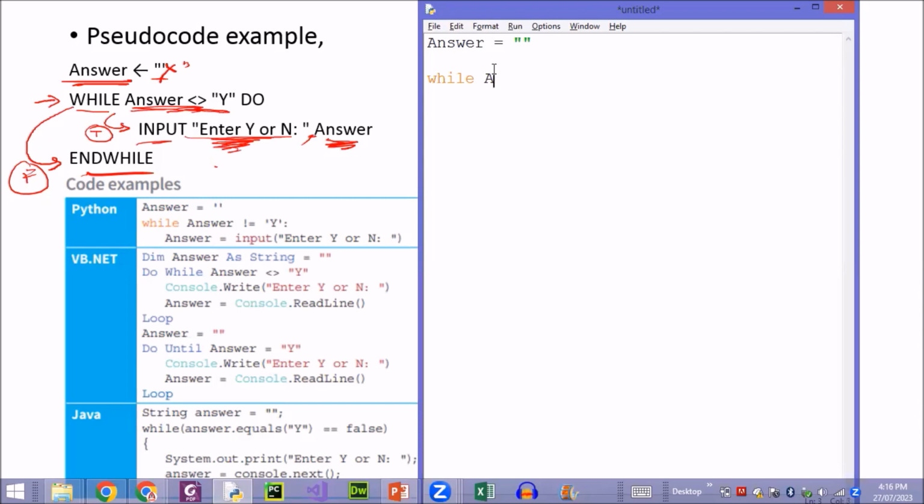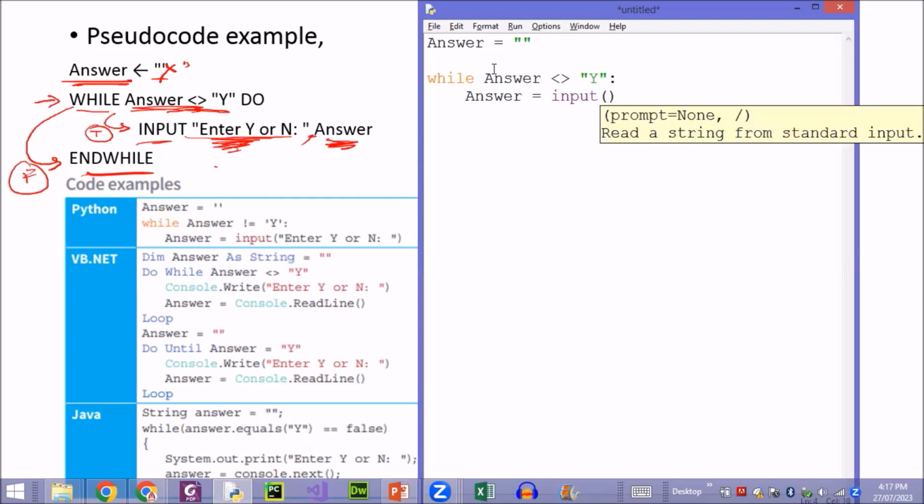Okay, is your answer not equal to y, right? Then we don't write do, we're going to write colon sign, enter answer as an input.